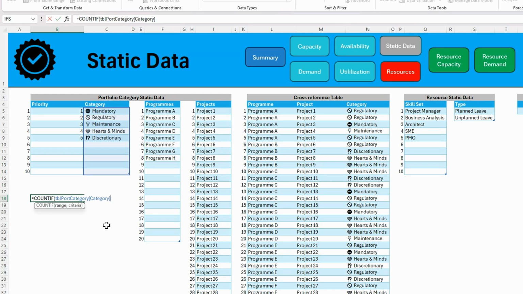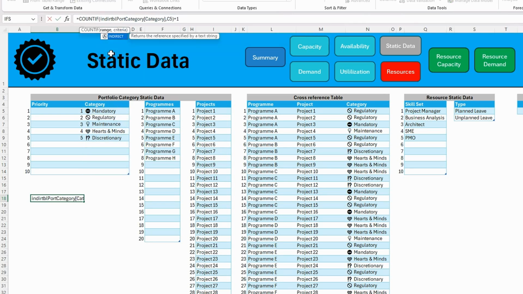So that's my range, and then the criteria is going to be that first cell, which is going to be C5. Now I'm going to close that, do equals 1. I should get a true.